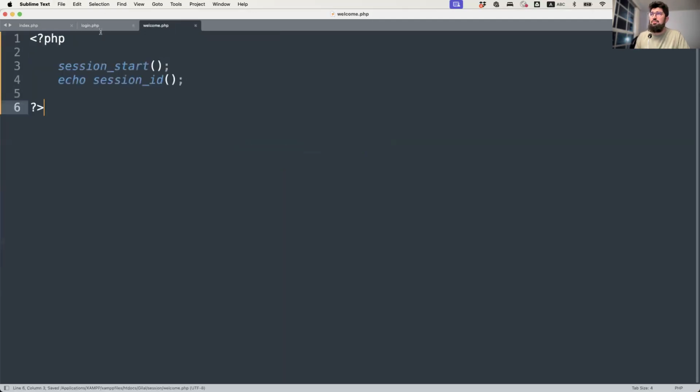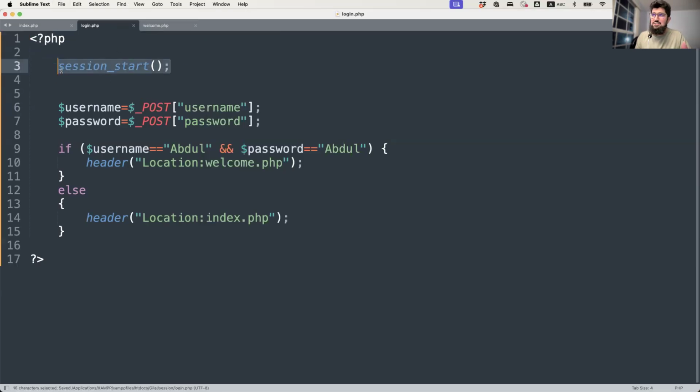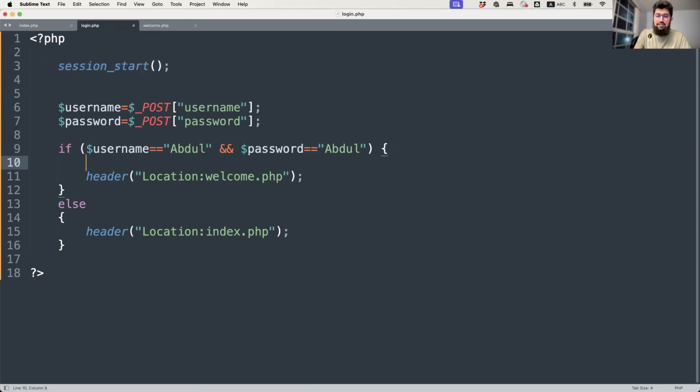So this is just a simple logic I'm putting in here. First the session is started. And then here I'm gonna say, if the session is started, you should create any variable. In order to create the variable, which is a superglobal variable, in order to carry your data, you should have $ and underscore, sorry, and SESSION in capitals.